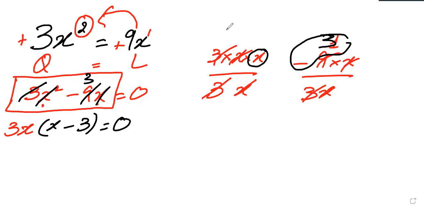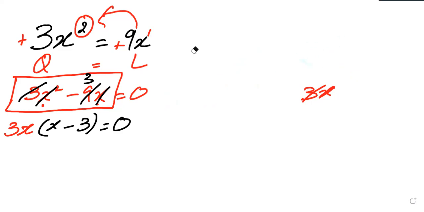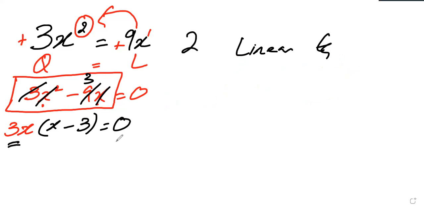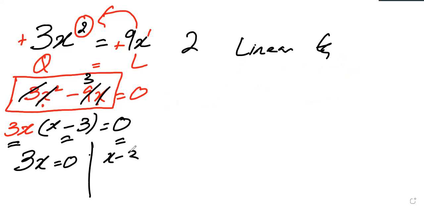When factorization is completed, you know what factorization is. Then what is the next new step? The new step is, guys, now we will make 2 linear equations, with first factor and 0, and with this bracket and 0. So what is first factor? It is 3x and 0. Every time after factorization, we will make 2 linear equations.